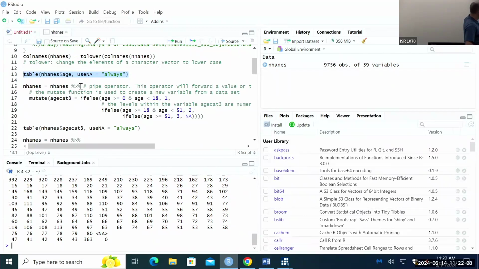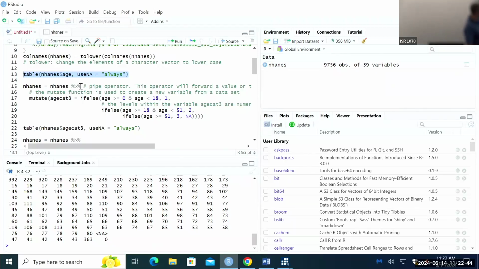And what we're doing here, I've always struggled with this mutate function. It's an ugly sounding function, right? But it's just a function that allows you to change variables or create new variables. We're basically implementing that same recoding process that we talked about within Stata with gen and replace. So mutate is this general function that allows us to create new variables. We're creating a new variable called AgeCat3, which takes on different values depending on the arguments to this nested if-else sequence.